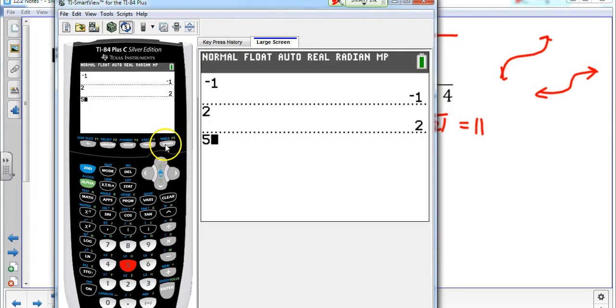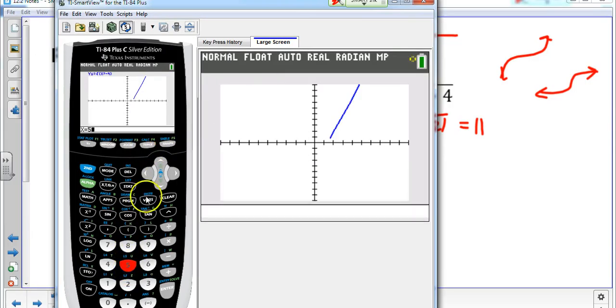So we typed in, trace 5, and it's not going to be in the window, I don't think, but it's at 11. How did we double check that that was okay, that there was a limit there? Do you remember?